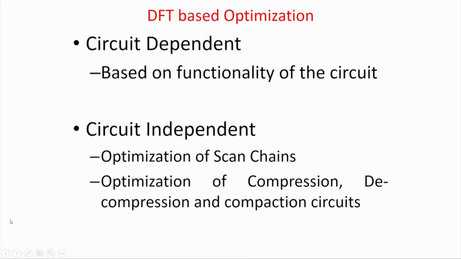So there are basically two ways of handling DFT. One is called circuit dependent. For particular types of circuits, you can put different types of inbuilt circuitry to enable them to do the testing, so it may depend on the functionality of the circuit. That is actually a totally design problem. We are not going to highlight on this.